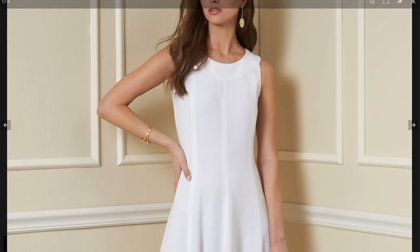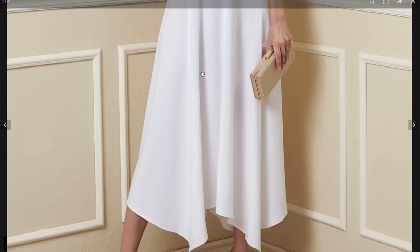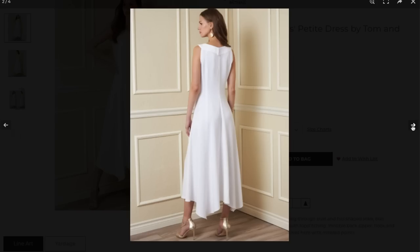Okay, so this is not a facing. This is almost like a collar kind of. It is, I will say, a little bit difficult to sew this. But I do love how the neckband becomes the shoulder. I think that's a really interesting detail. And then, like it said, it has the princess seams with the top stitching. So very kind of sportswear. And then it is a midi length with this handkerchief hem that's been turned under, but has the really nice finish of the mitered corners.